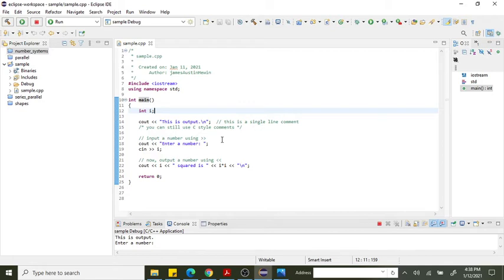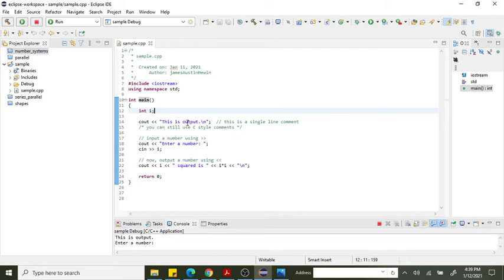And the big difference here is with input-output. Normally you would be using printf and scanf if you were writing this in C. But instead of printf and scanf, C++ uses cout and cin.